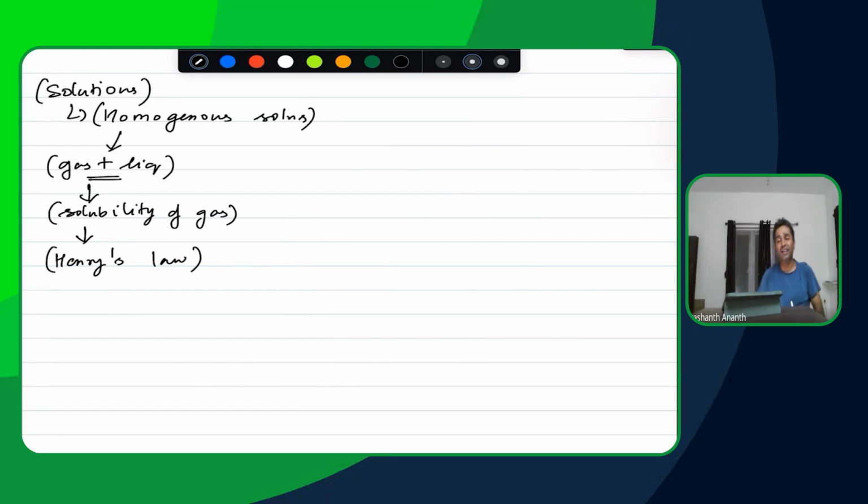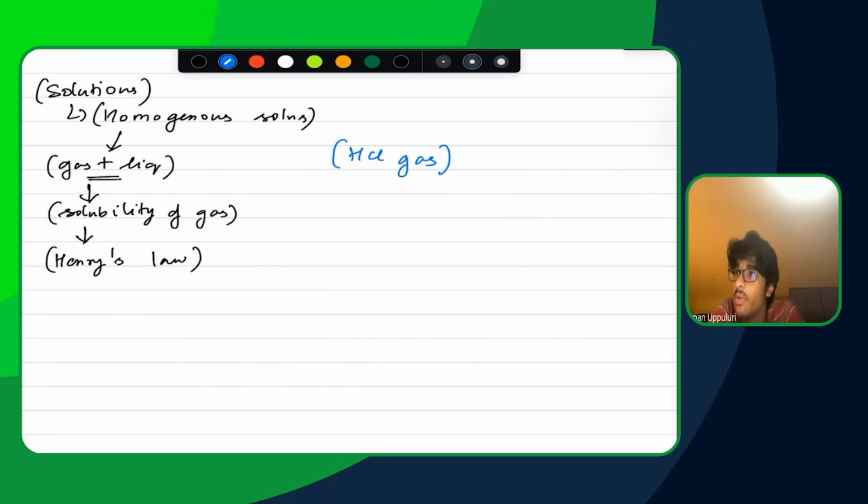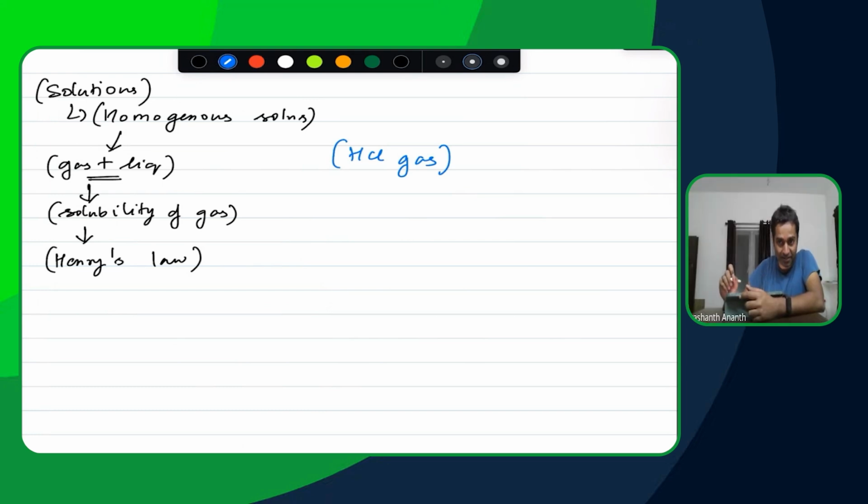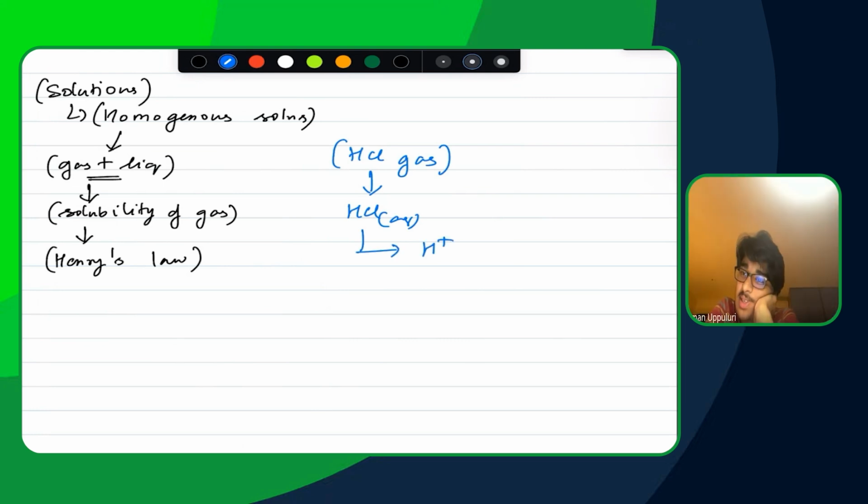Second category, three categories, maybe not two categories, three categories. The second category is going to be those which react with water, like say HCl gas. Consider HCl gas. The solubility of HCl gas will be extraordinarily high in water. Correct? Why? Because if it dissolves in water and reacts with water, as what? Then forward direction. Yes, acid. It reacts as an acid, correct? So this will basically dissolve in water to give you HCl aqueous, which will not stop. It will break into H+ and Cl-. Correct.